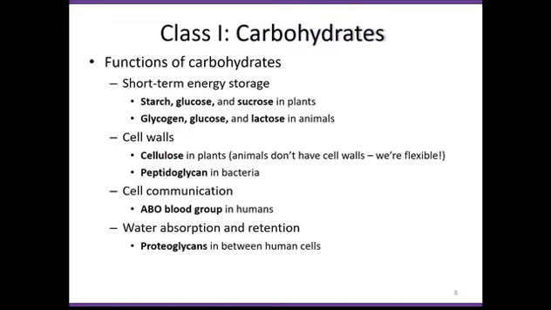If you're really doing intense exercise, you have enough carbohydrates that'll sustain you for about 20 minutes. And unsurprisingly, different organisms will use different types of carbs, right? So plants use a slightly different set of carbs than animals do. Plants use a carbohydrate called starch. Plants use glucose and sucrose. Animals use a carbohydrate called glycogen. We also use glucose, as it turns out. And we use something called lactose. Maybe you've heard of lactose. Maybe you have a friend who's lactose intolerant. We'll learn that. So that's one of the primary functions of carbs, is just to store energy that you can easily burn and use.